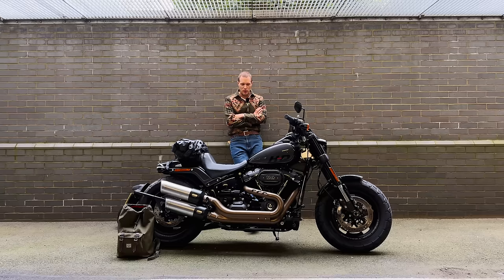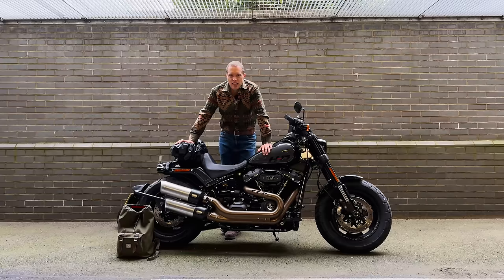I've got just the most perfect bike for the job. I can't imagine anything better. 1.9 litres of American muscle in the Harley Davidson Fat Bob.